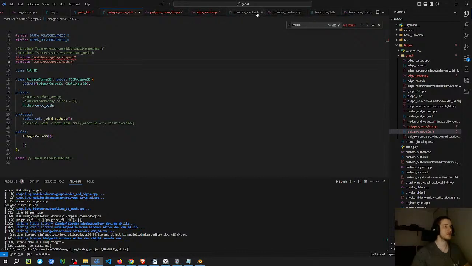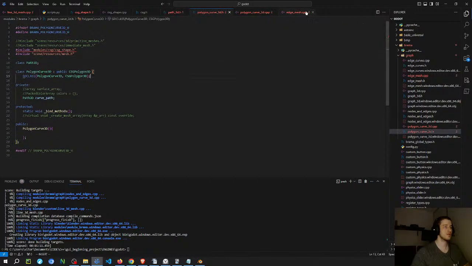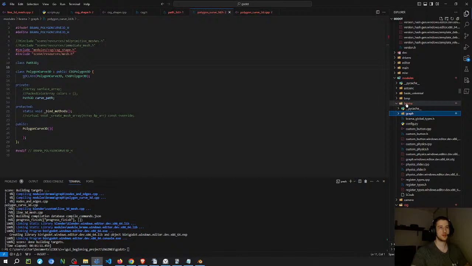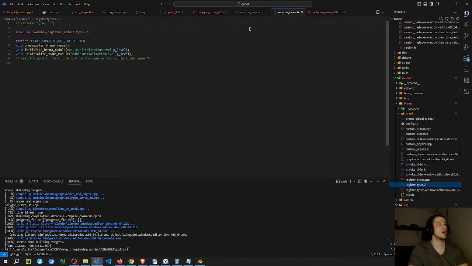I'm gonna close this other stuff here for now. So the way that modules work in Godot is that you have this folder here called modules, and any folder you put here, there's stuff in the documentation to explain, but these two files here allow you to register whatever you want.